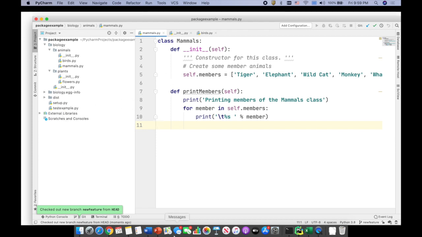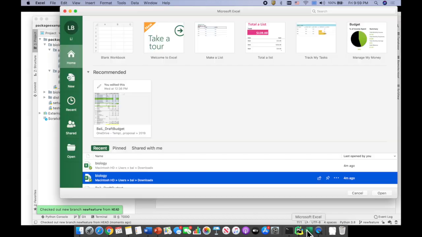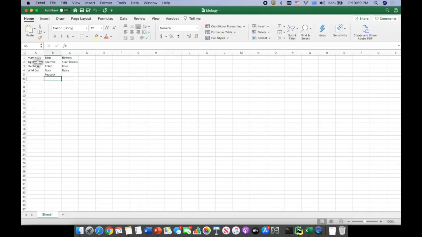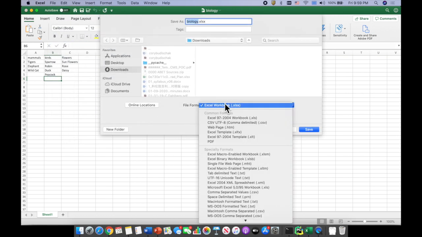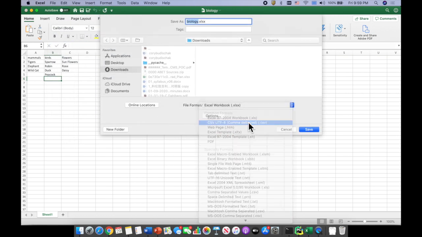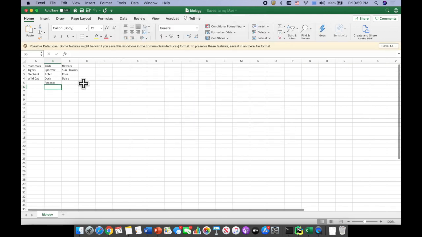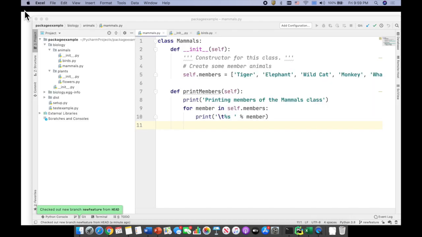Instead, we want to create an Excel file so we can modify or add stuff in the Excel file. Then we can export this file as CSV, then load the CSV file into the Python file. So we only have one file we need to modify. That would be much nicer than modifying all these different Python files.